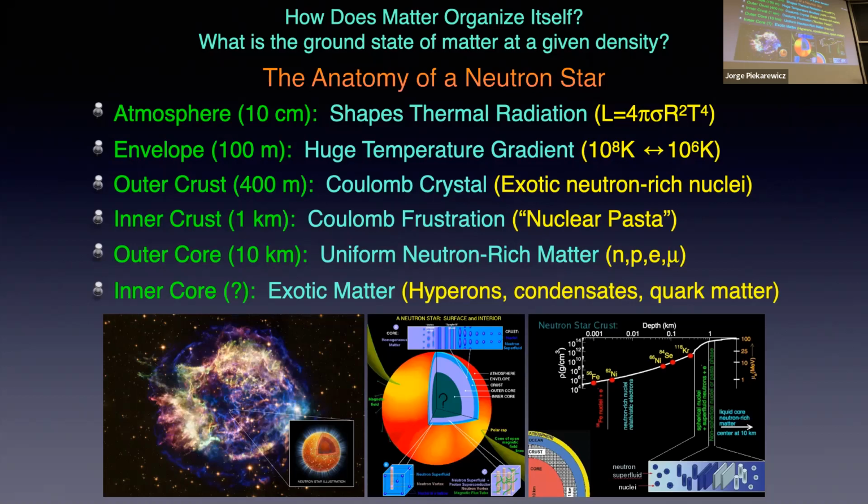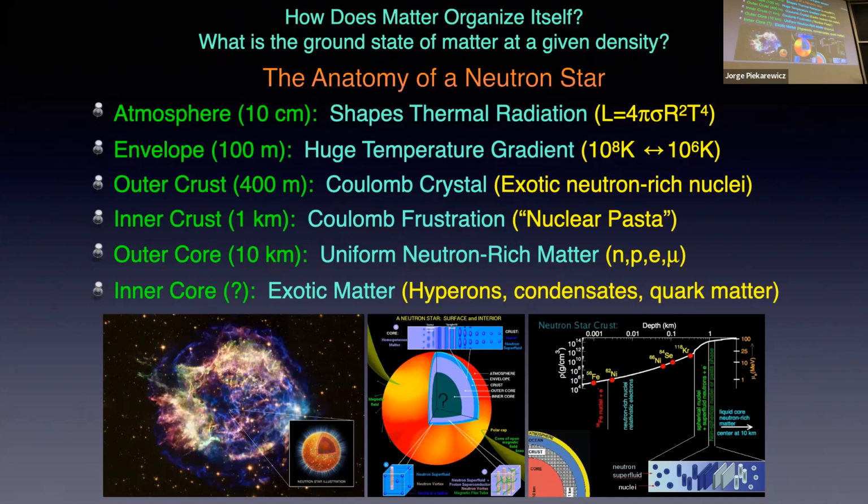So the idea is that as you go farther out towards the outside of the star, you're going to make a system which will be non-uniform, but in the language of condensed matter physics, they have what's called Coulomb frustration. And what that means is that you may have a preponderance of quasi-ground states, many, many states with almost the same energy, but completely different topologies. And that is what we call in the community by the name of nuclear pasta.